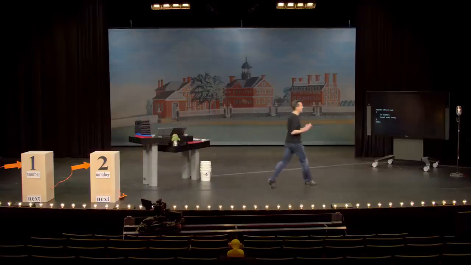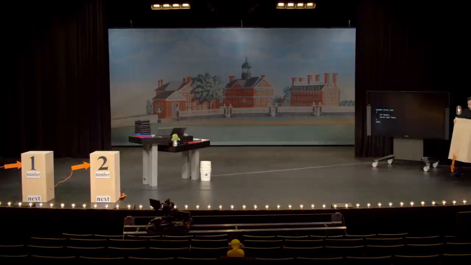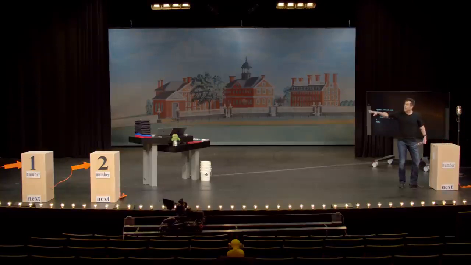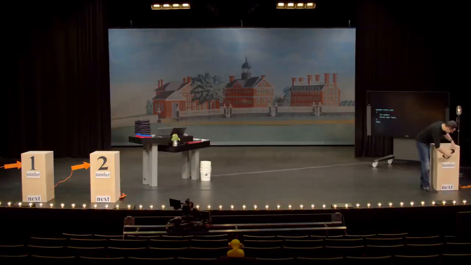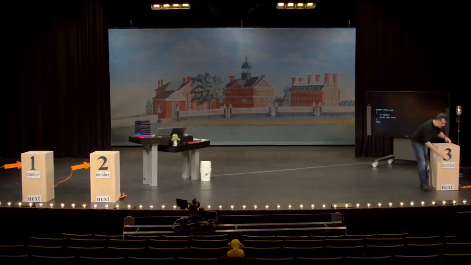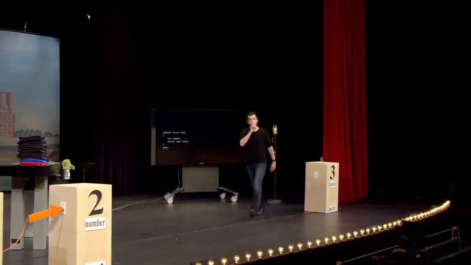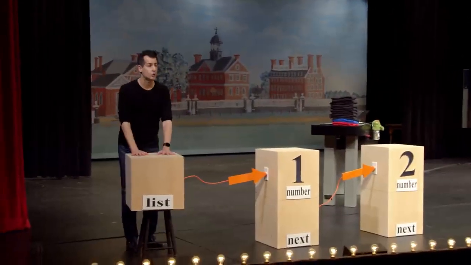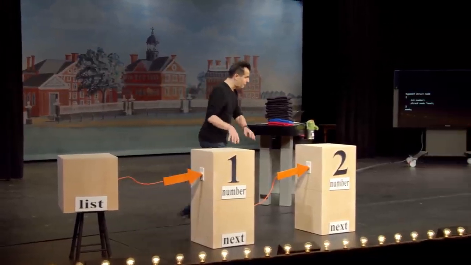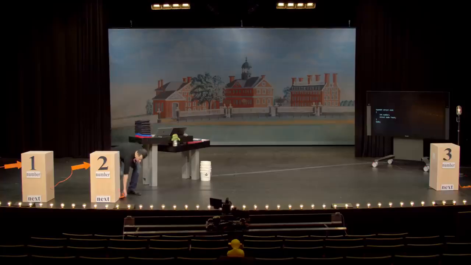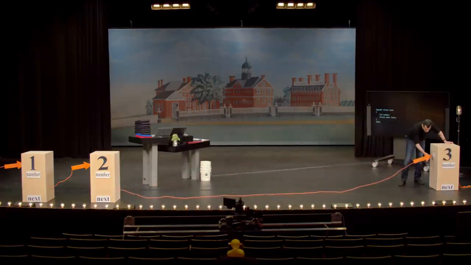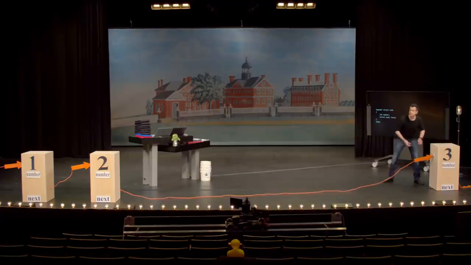The third time I call malloc and allocate a third node, it might not be available anywhere in the computer's memory except for way over here. And that's fine. It doesn't have to be contiguous as it did in the world of our arrays. I can now put the number 3 in its place. But if I want to keep a pointer to that node so that all of these things are stitched together, I again start at the beginning. I follow the arrows. I follow the arrows. And now if I want to remember where that one is, I'm going to have to connect these things. And so now that pointer needs to point at this block here.